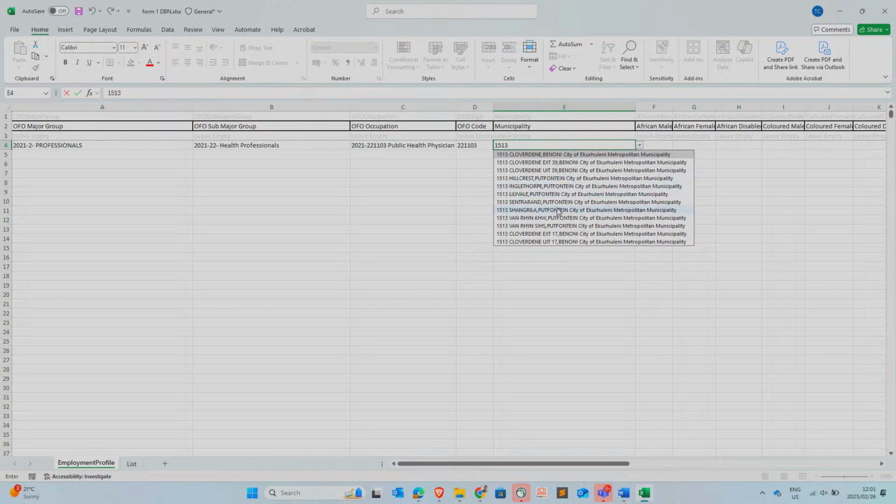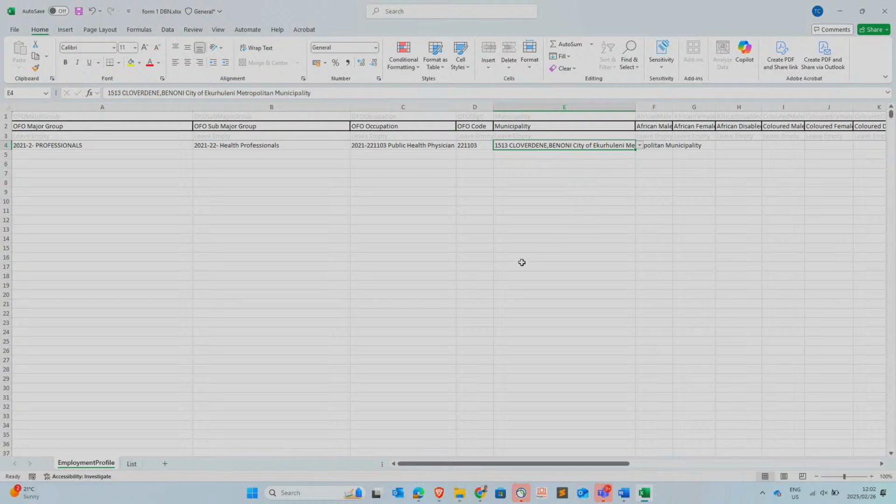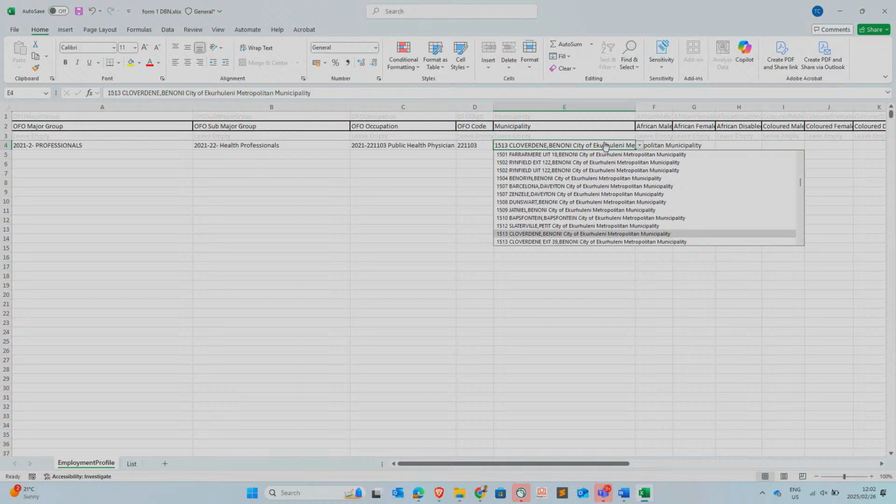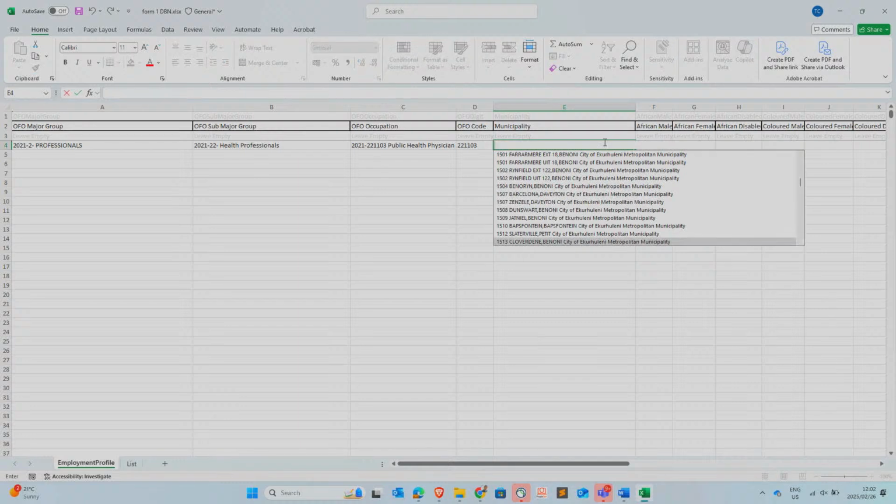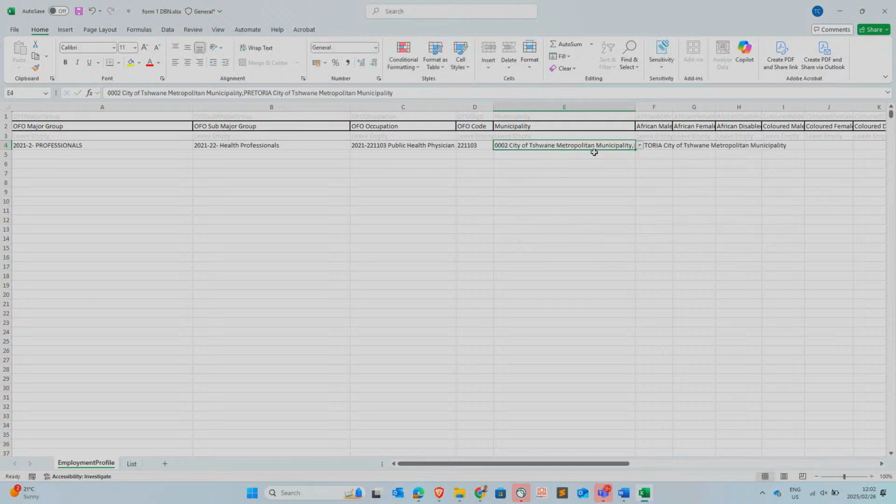Automatically it displays according to the code. You can also type a name if you don't want to use the code. You can type a name like city. Once you type city, it displays the cities that are here. Okay? Then you are able to select.